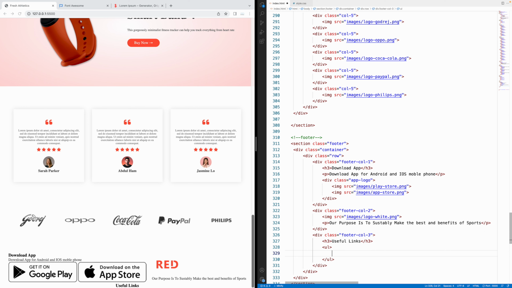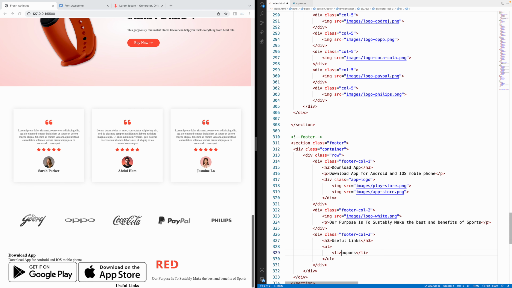And then let's go LI tags. Inside these let's go coupons, and let's copy that 4 times. Copy, paste, paste, paste.